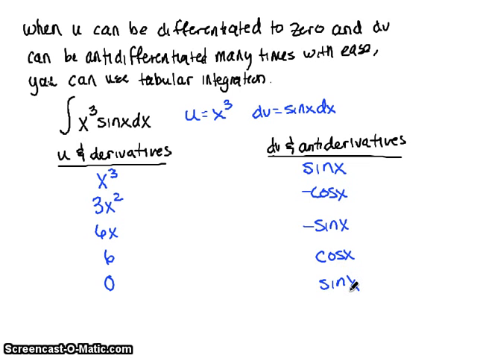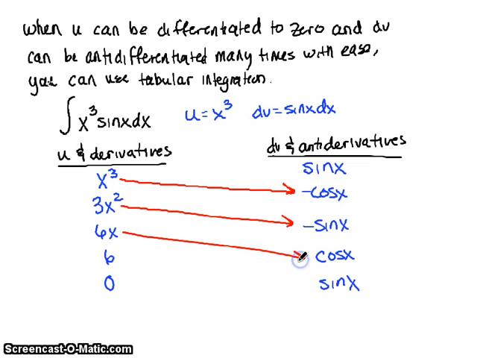So how we're going to use this to get our answer is we are going to take the top left and draw a little arrow across going down one each time. We are going to multiply all of the things connected with an arrow, and then we are going to either add or subtract based on the order. We're always going to take those two things as positive, those as negative, those as positive, and those as negative.